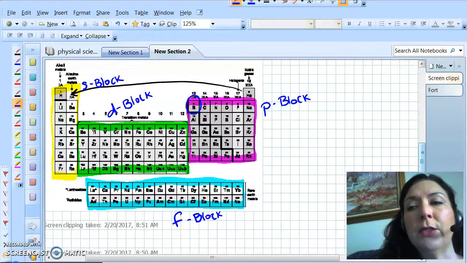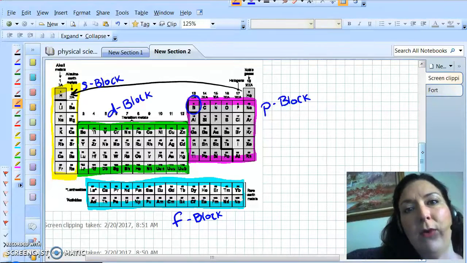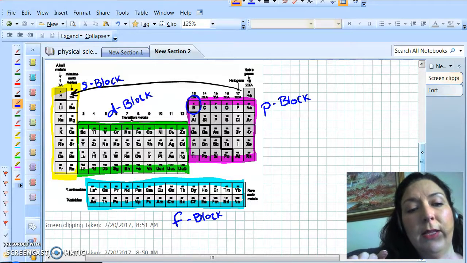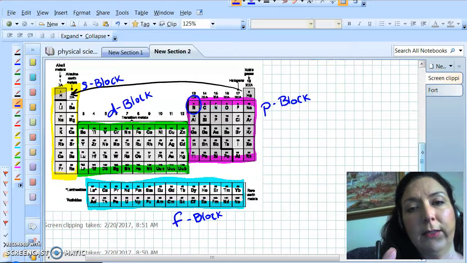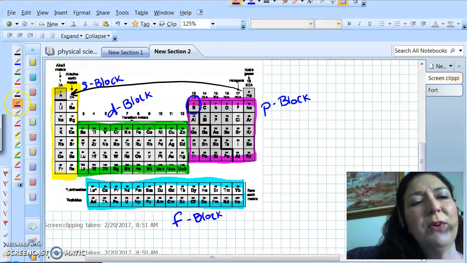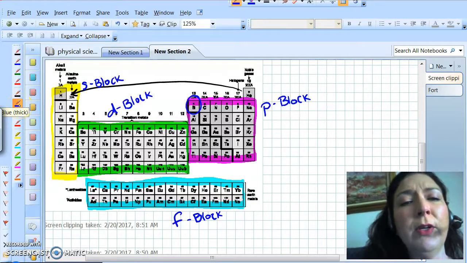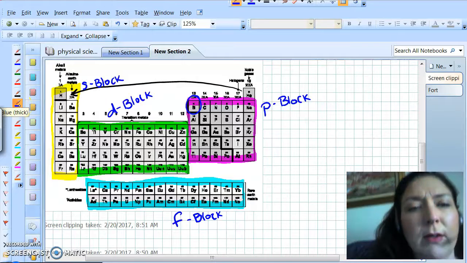Alright, so what I want you to take note of is that before we can get started, this is like playing a brand new game. You have to learn all the new rules. So at first it's confusing, but after we get going, I think you're going to be just fine. So just hang in there and don't have a flip out on me, because I can't help you one-on-one until I get back tomorrow.